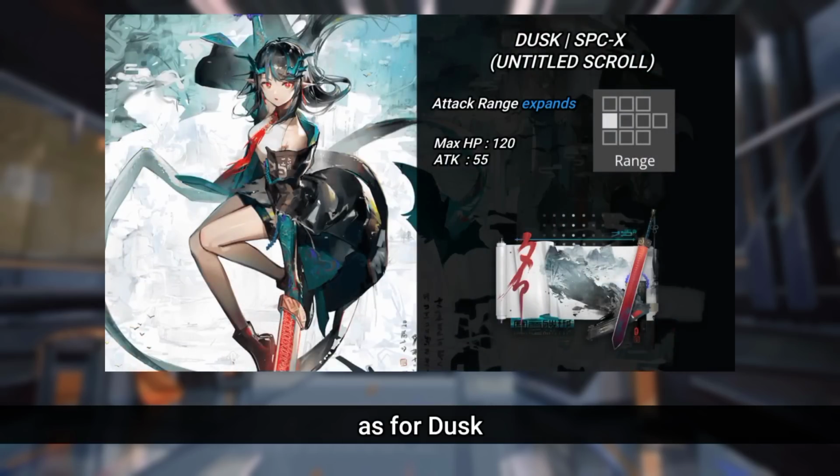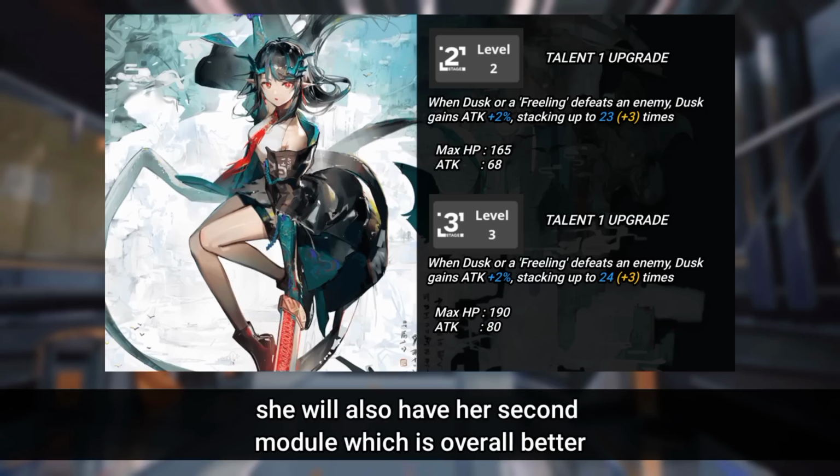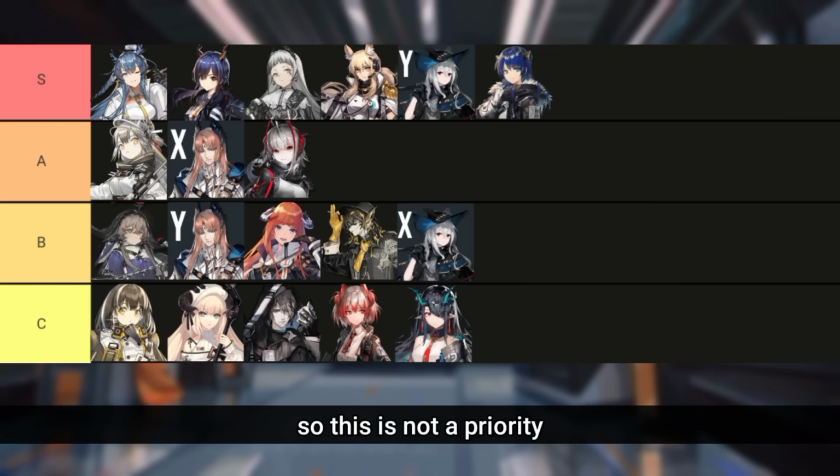As for Dusk. Dusk's upgrade is so plain, as it only increases the stack amount of her talent 1. She will also have her second module which is overall better. So this is not a priority.